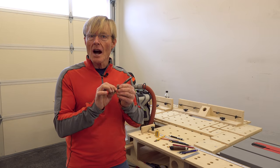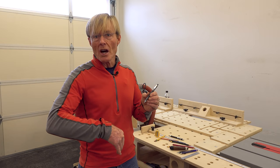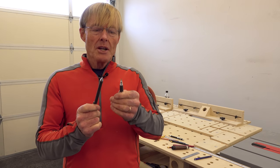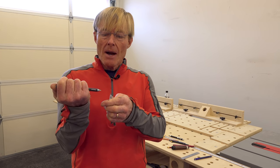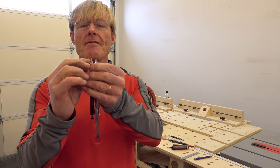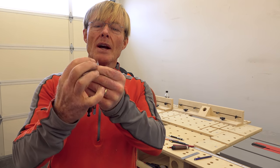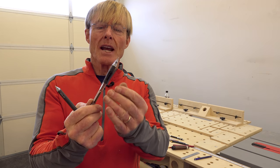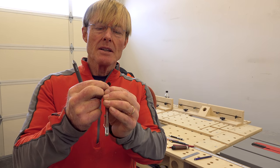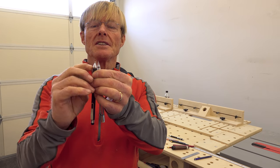If I can find this Tull brand, I'll put it in my Amazon store. If you use that link, Amazon will share a little bit with us and won't charge you any extra. I'm not exactly sure why these Tull tips are holding up a little bit better — I'm using the same lead, so it isn't the lead. But they have a fatter tip that's chamfered down, whereas this other mechanical pencil has a long straight tip, and I'm not sure if it's just because there's more meat to this.